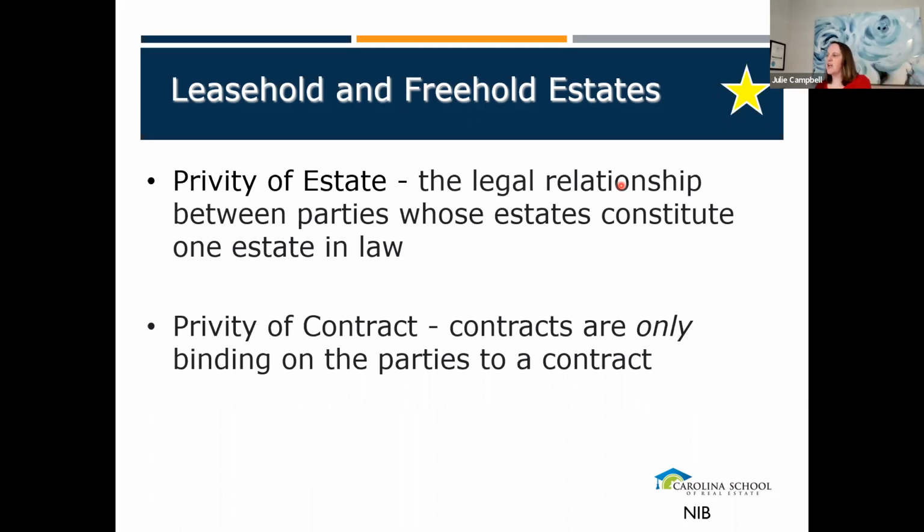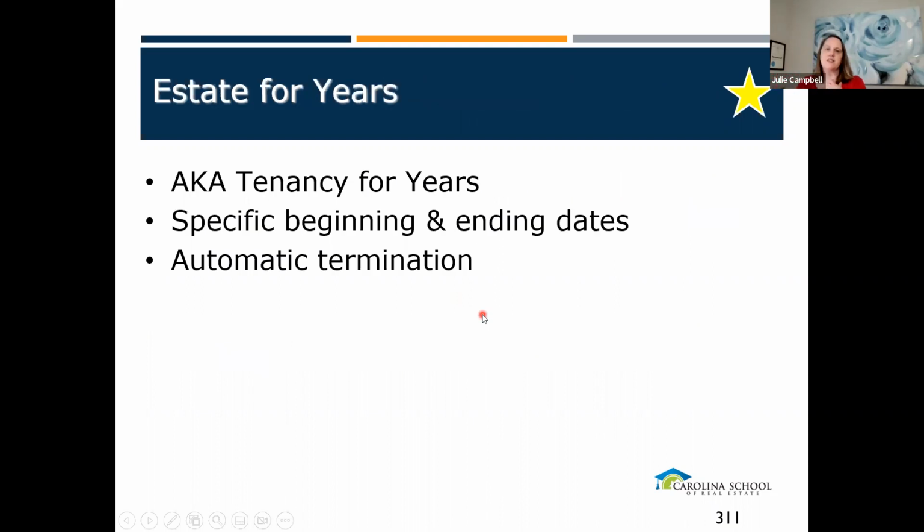So we're going to talk about the different types of leasehold estates. They're summed up for you nicely at the top of page 311. I like the chart. I like the figure. It sums it up for us. And the first type of leasehold estate that we have is an estate for years. This can also be known as a tenancy for years. Let me say this: as we're talking about the different types of estates, the thing that makes them different, the thing that defines them, is how they end. So let's be paying attention to how each type of leasehold estate ends.